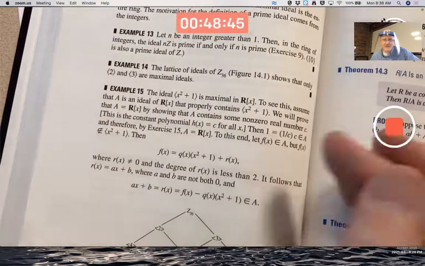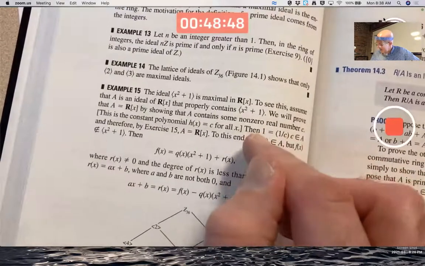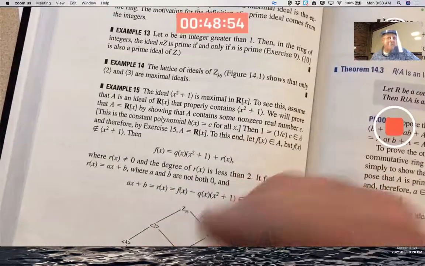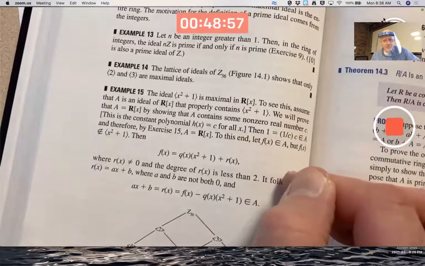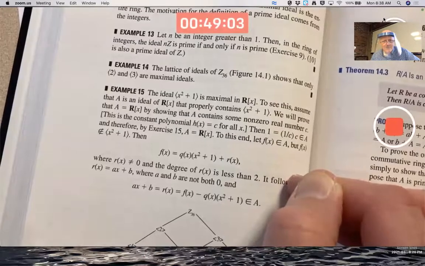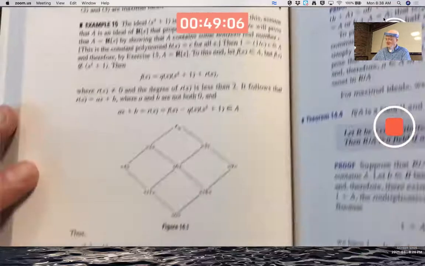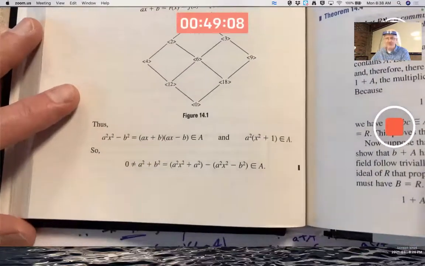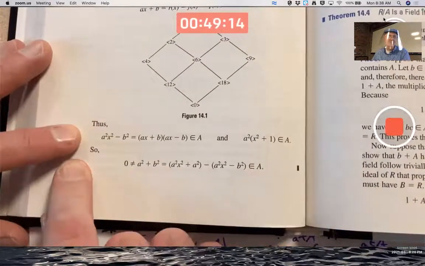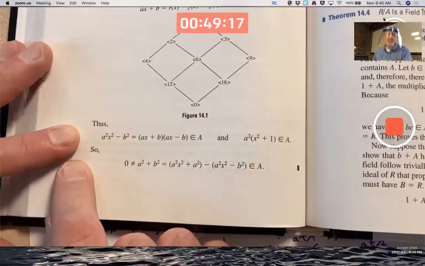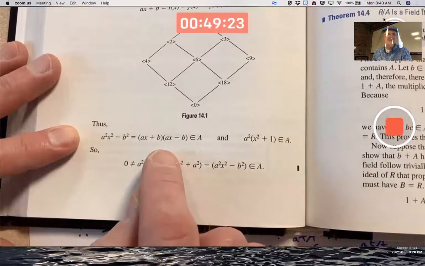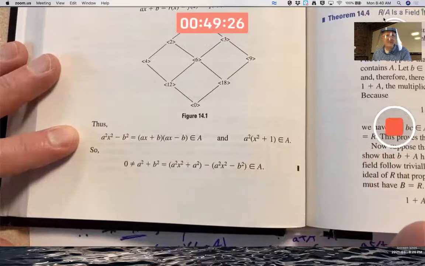They're essentially saying, this is the argument for how showing a non-zero constant polynomial is in A implies that A equals R[x]. That's the goal. Is q of x not necessarily in A? Okay, well, let's skip that for the moment. If I figure it out before the end of class, I'll let you know. But if I figure it out after class, I'll send you a message. But this part I thought was the part I was more confused about initially, though the steps are actually pretty clear. What was less clear is, what in the world are they doing here?